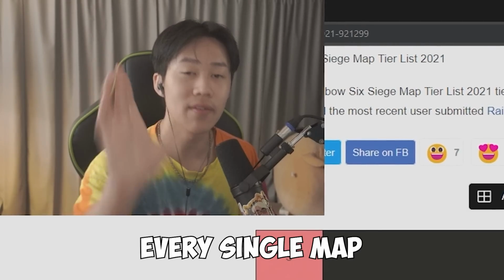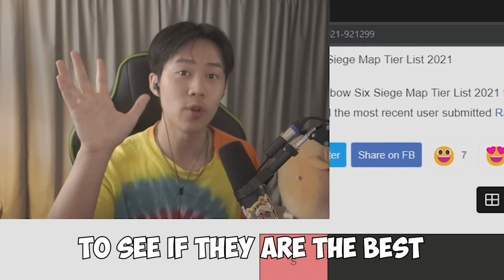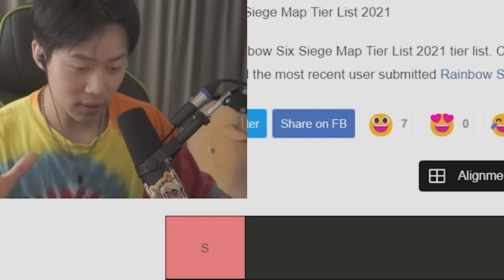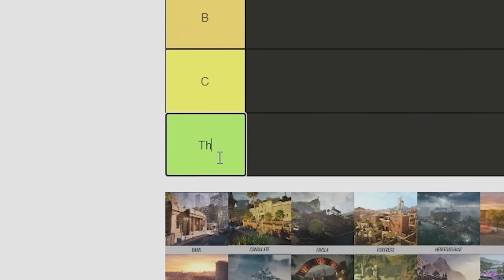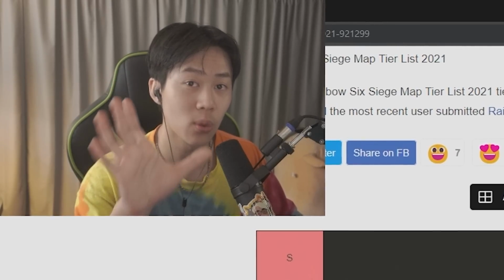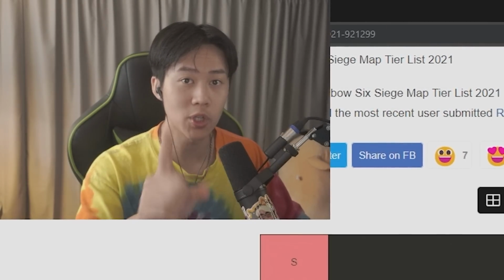I'm going to be ranking every single map in Rainbow Six Siege to see if they're the best or the worst. And just so you guys know, S is going to be godly, but D is going to be Thanos snapped, because if a map deserves to be there, I don't want it out of the game. And I think you guys are going to be shocked to where I put Emerald Plains on this map, so be sure to watch until the end.